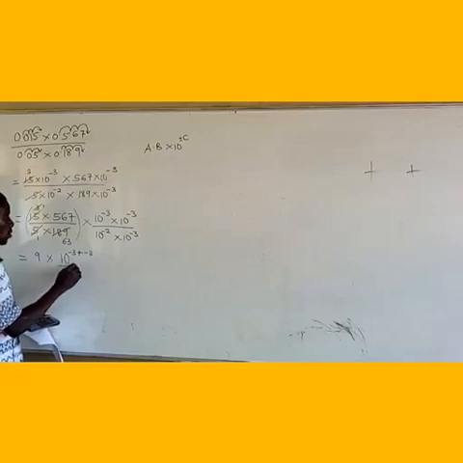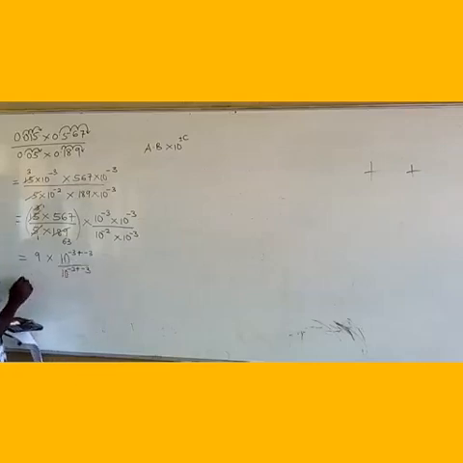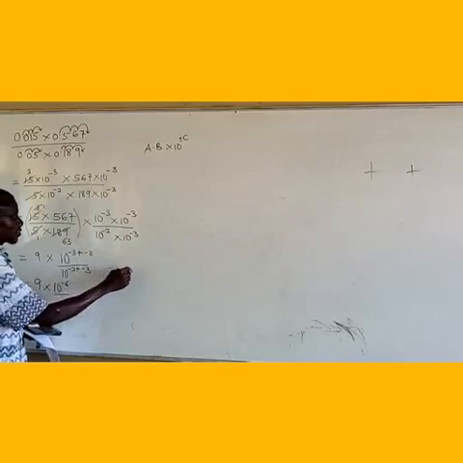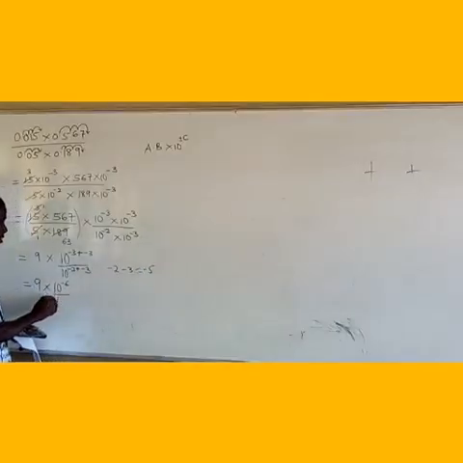So -2 plus -3. Okay. So we have 9 times 10 raised to the power -3 plus -3, because positive times negative will give us negative. It will be -6. So it's 10 raised to the power -6 for the top. Now here we have -2 plus -3, and this will give us -5. So it will be 10 raised to the power -5.